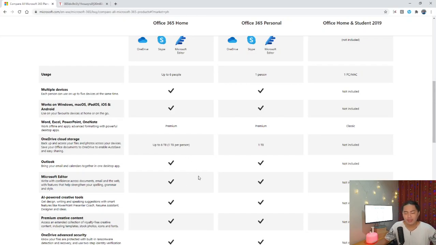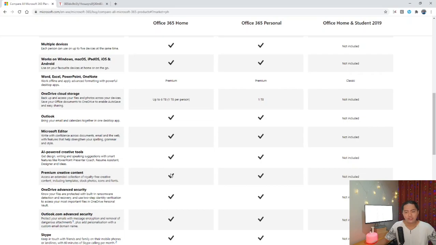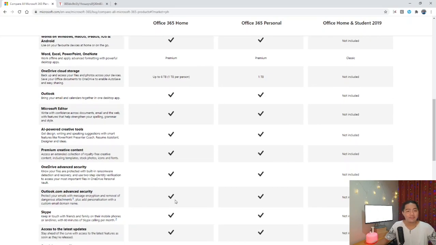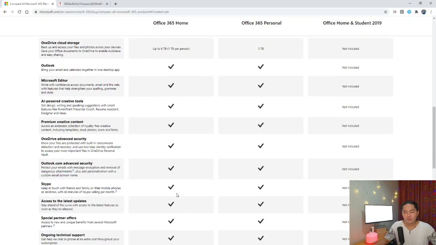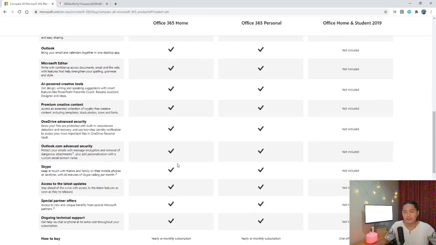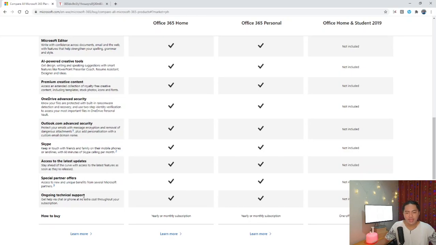As I've said, you can make use of Outlook. And actually, the beauty of this is the advanced security with your email. So it's an added value. It can actually filter some attachments for viruses. You can make use of this advanced security. The same thing with Skype.